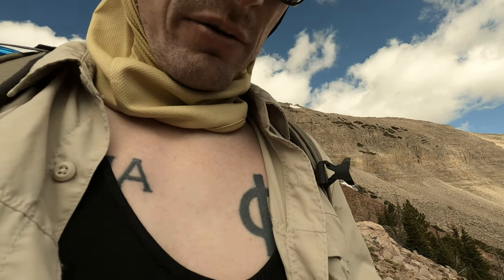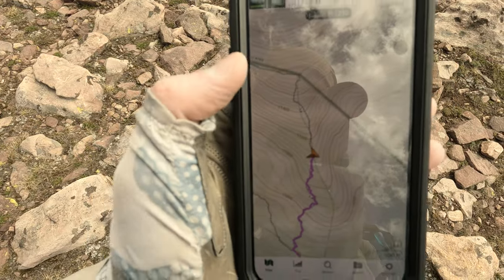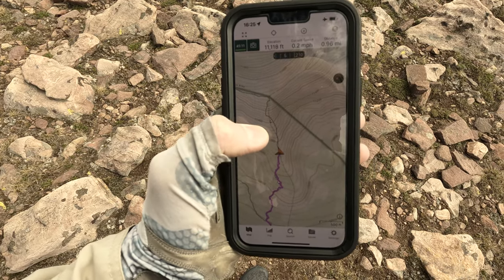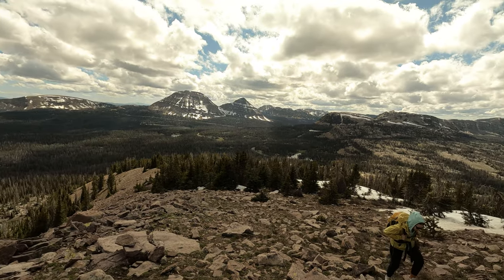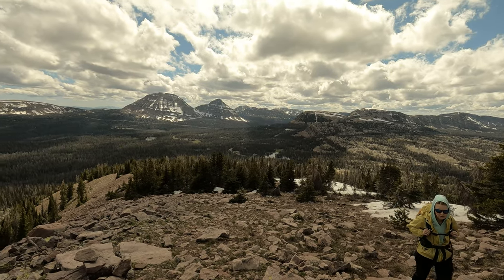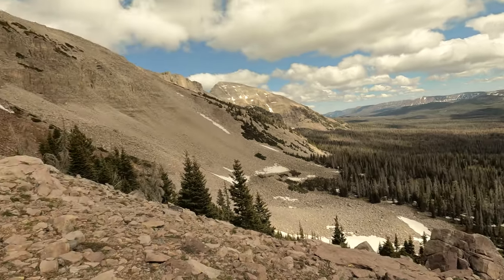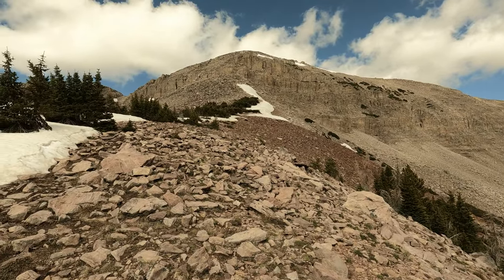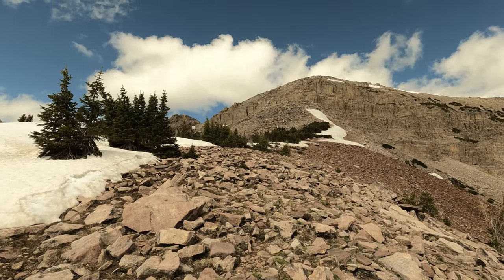We've made it up to the ridge and I'm going to show you on my map where we are. We're on the ridge — we went up. That's where we are, and there's the ridge line. Here's how it looks out back, here's to the south, and then here's east — going east up to the spot where you have to scramble.